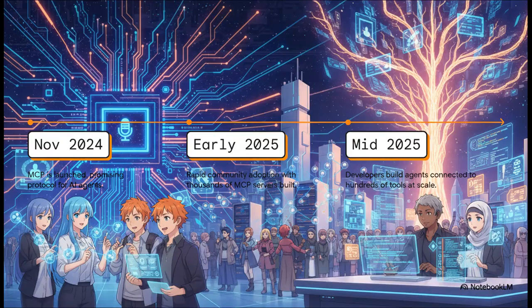And when I say people adopted it, I mean it took off like a rocket. Seriously, within just a few months, the community built thousands of these MCP servers. Pretty soon, you had developers building agents connected to hundreds, maybe even thousands of tools across all these different systems. It really felt like the golden age of agent connectivity. Or, well, so we thought.